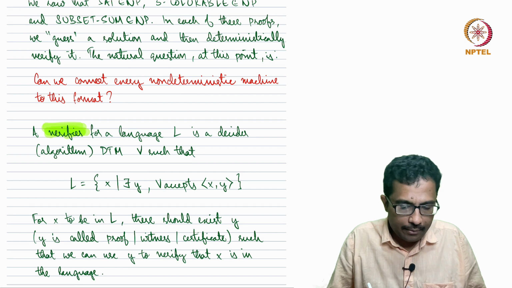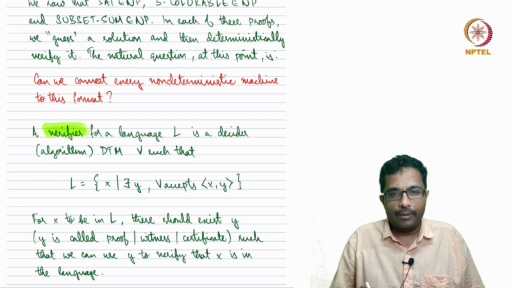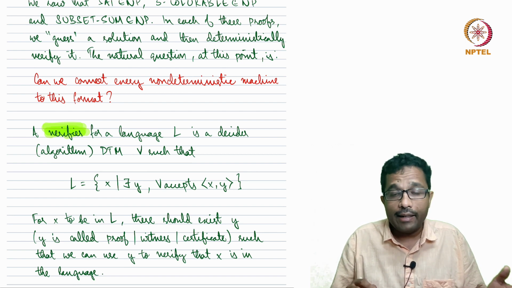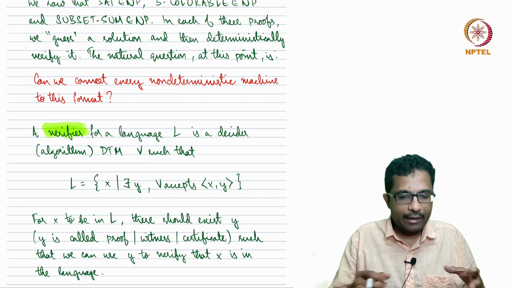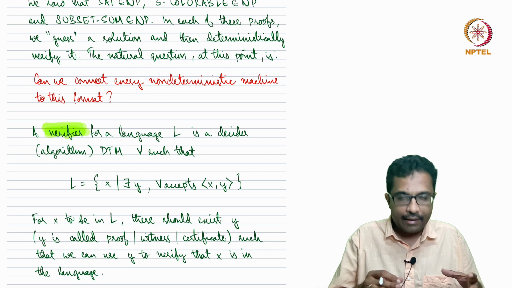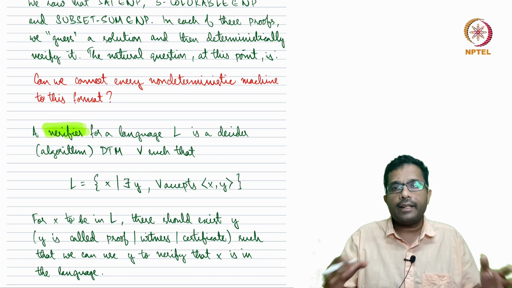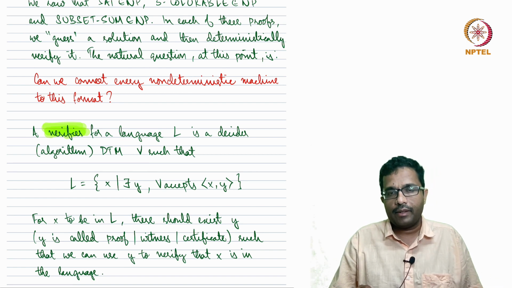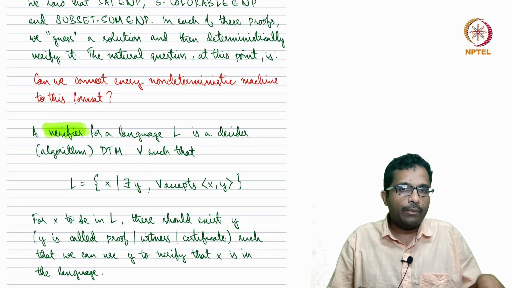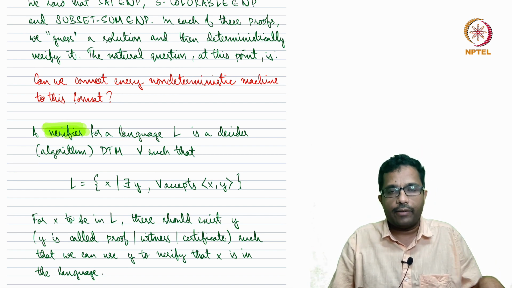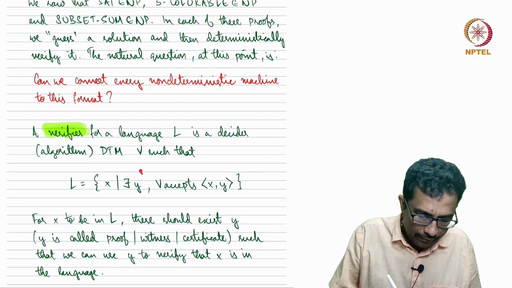In case of 3 colorability, X is a graph that is 3 colorable and Y is an actual valid 3 coloring, right? And the verifier is a decider that actually assigns the proposed 3 coloring and then verifies whether it's a proper 3 coloring, right? So we will accept if the coloring given by Y is an actual 3 coloring of X, otherwise it will reject. So this is the role of Y, right?